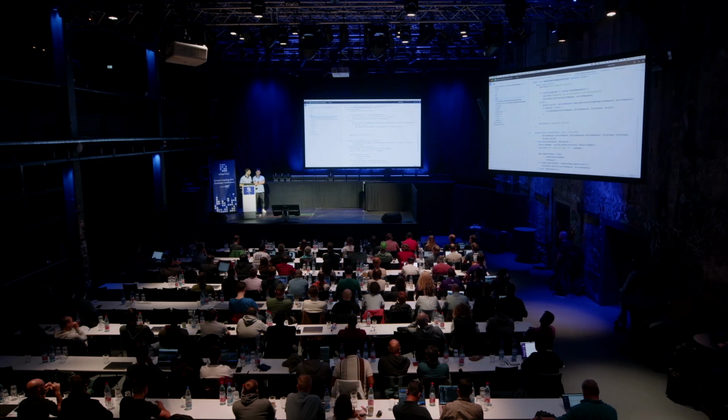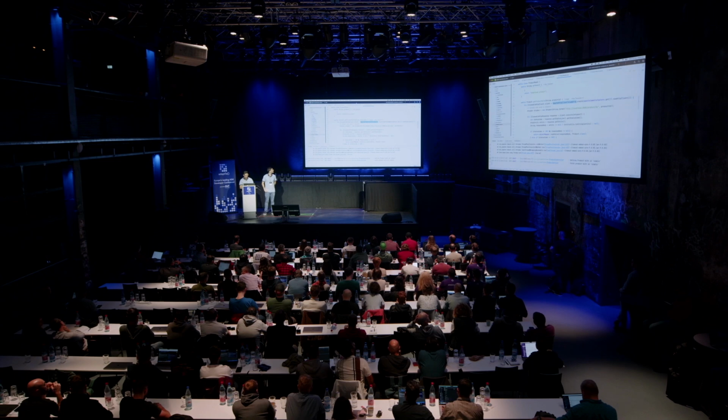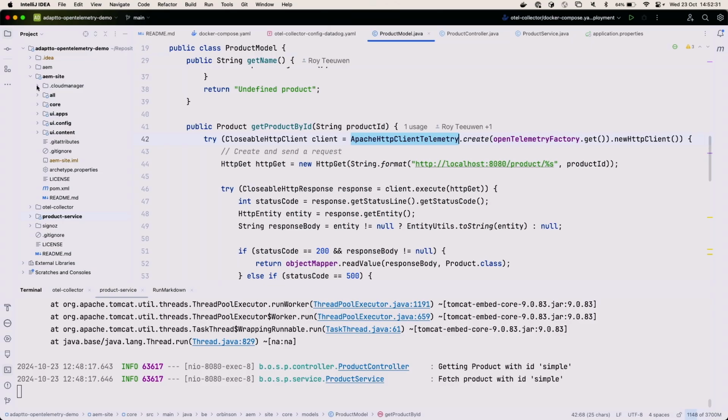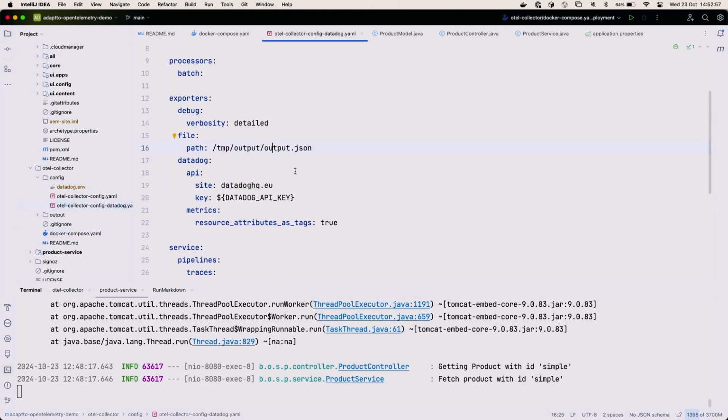We created, and then we also created a reference project that Barry will show, where we actually use the OSGi bundles. All right. Also, this repository is public. What is in there is an AEM project, started from the archetype, where we include the bundle that Roy just showed. There's also a Spring Boot service to get you acquainted with calling multiple services. There's also an example of an OTel collector. It's just using a Docker container that is provided by OpenTelemetry. The configuration is also there. It's just a config file for the collector, for example, for Datadog and file exporter.